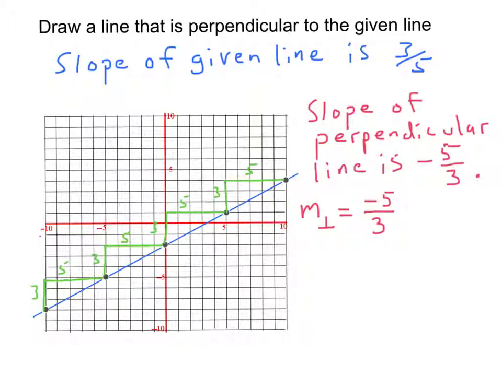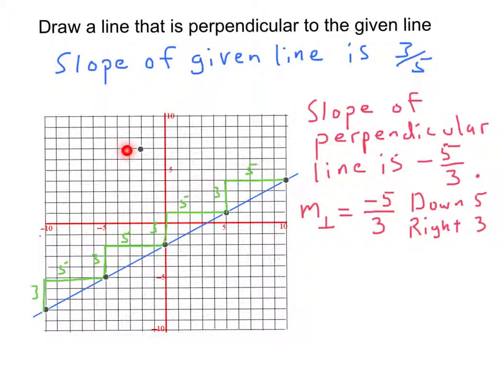To interpret this, the negative 5 is the rise, meaning we'd have to go down 5 because down is the negative direction. And the run is 3, meaning we'd still go to the right by 3. So this slope will go down 5 and to the right 3. Now there's many perpendicular lines to the blue line that was given. Since we just need to find any one of them, we can pick any point we want as a starting point. I'm going to use the point -2, 7 as the starting point. I've chosen this arbitrarily. I could have put this point anywhere I wanted.